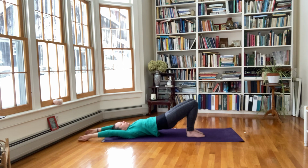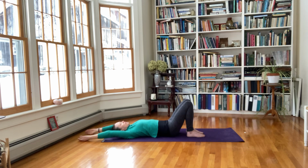Stay and inhale, and pause. Exhale, bring the hips down. Pause. Inhale, relax into gravity. Pause. And exhale, lower the arms down. Pause.